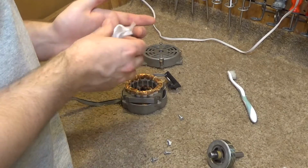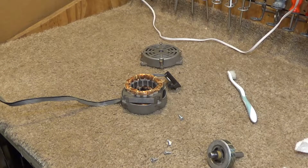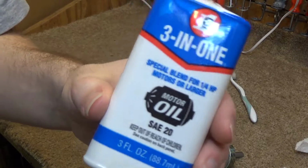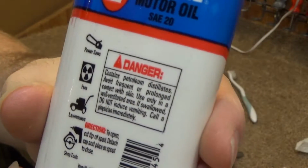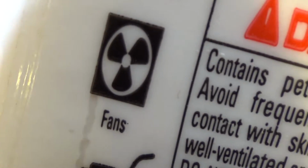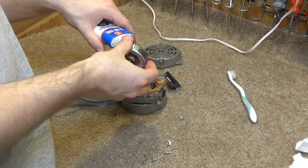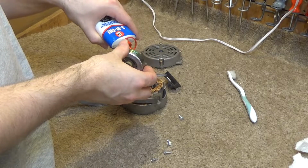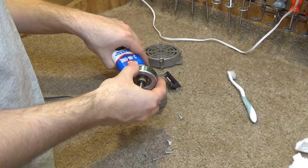Okay, so we're getting ready to put this back on now. Put a couple drops of oil on here, and we're going to use the infamous 3-in-1 oil in a blue can, which is non-detergent, and it's for fans. Couple drops of oil in there.